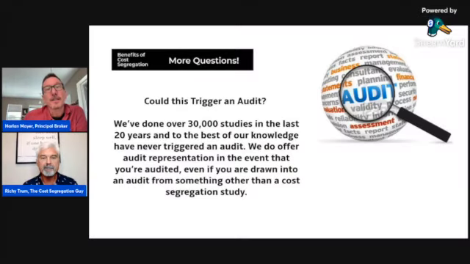So could this trigger an audit? Is this going to raise suspicion with the IRS? I would say that it could, but it typically doesn't, because essentially what you're doing is depreciating your building the correct way. If you buy a building at 39 years, you've got 5, 7, and 15-year components of that building that are being depreciated over 39 years. Essentially, you're depreciating it wrong. So by segregating your building the way the IRS or the tax code wants you to, I would think it would not cause an audit.